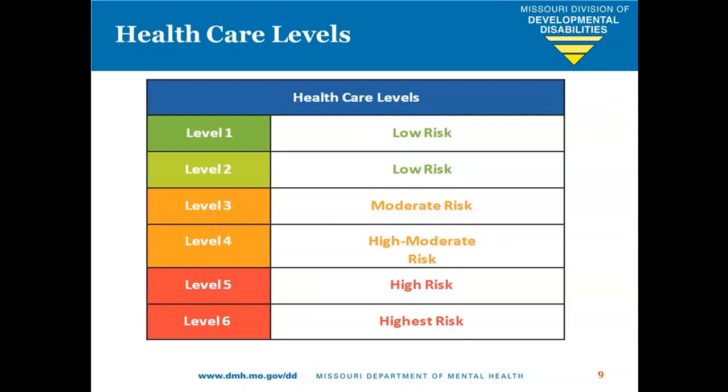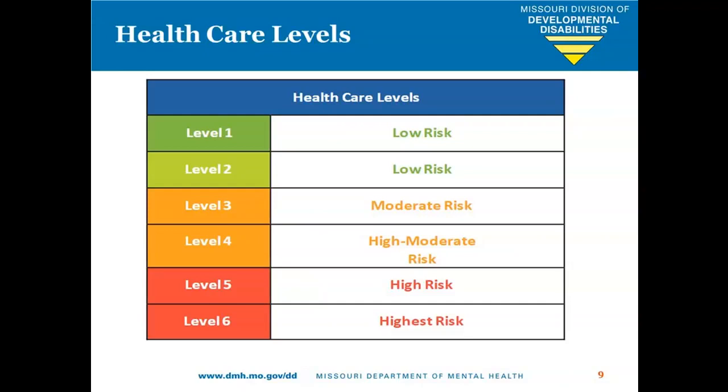And then you have levels 5 and 6, and those people have high risk, and you're probably alerted to the fact that they have a lot of medical or behavioral needs. So you're spending a lot of time with them, trying to help and support them and help them be healthy and happy and safe. This really points that out, so that we can support people better.